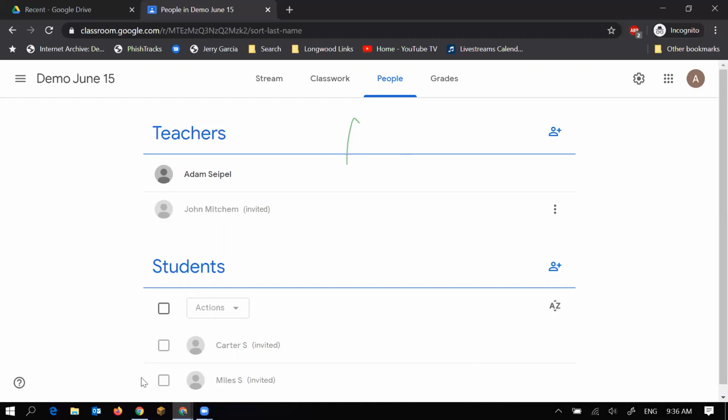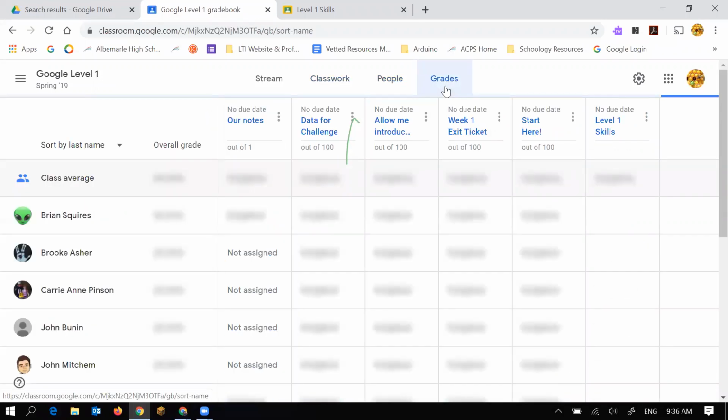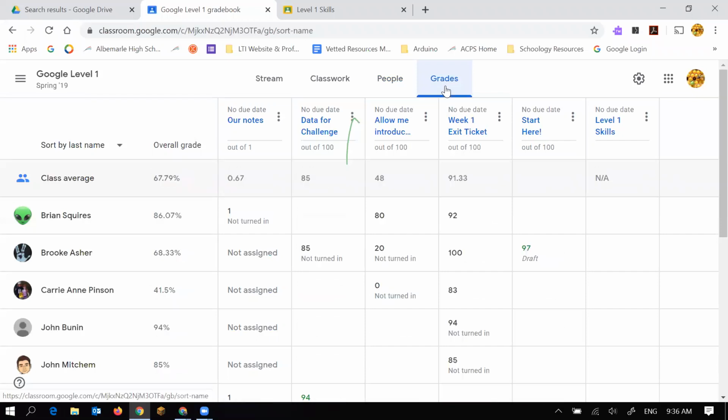the people tab. So at this point, I'm going to bounce back to this other course, and I'm going to move to the grades option. All right, so in here, and again, these are adult learners. I'm not showing any children, and these are all kind of fake grades anyway. This is the grade tab and how it's all organized for us.